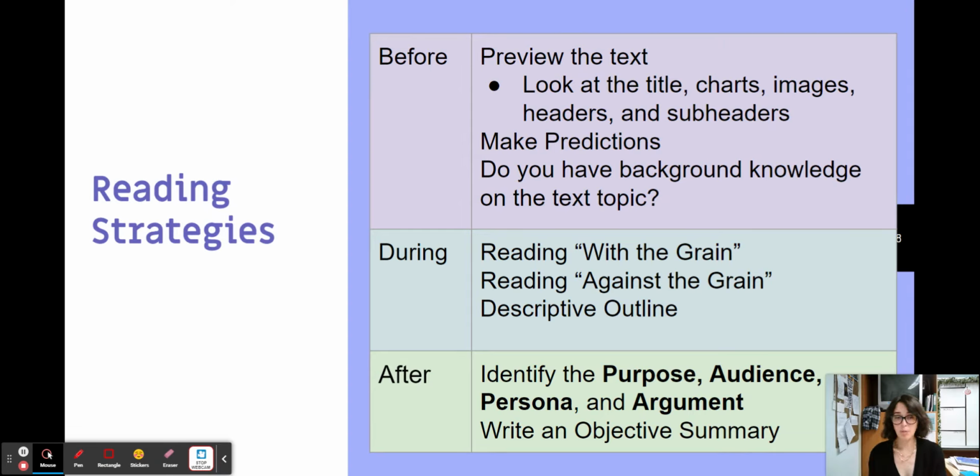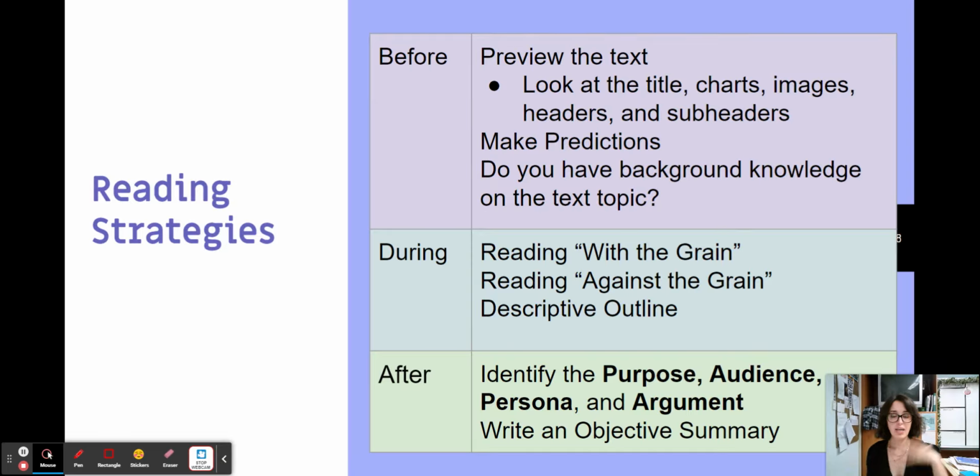Harvard published it. That's a reputable research institution, so I can probably trust it. It's also a little bit more recent, 2018, and it says that there are four authors: Duke, Ward, Neat, and Boss, right? So that may also be telling me it's a little bit more balanced. I'm going to look for headers and subheaders. I don't see any subheaders or bolded things on here, so that's not necessarily something that stands out to me. But if there are charts or images, my first glance would be, okay, if there's a chart, it probably has some scientific data on here. If there's an image, who's in the image? What do they look like? Is this going to be a happy article, a sad article?